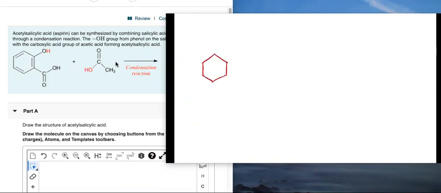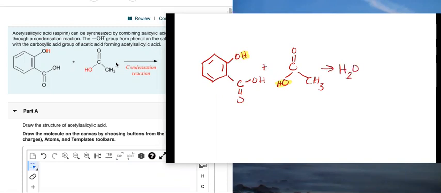So I want to draw what I'm starting with. Then I'm going to add to that. What they're telling us is that it's not actually that oxygen, it's this hydrogen and this OH group that are going to combine together to make water. So yes, if you're predicting the products, you're going to make water. But the problem in the homework is not asking you to draw water, it's asking you to draw the other product. So let's draw the other product.